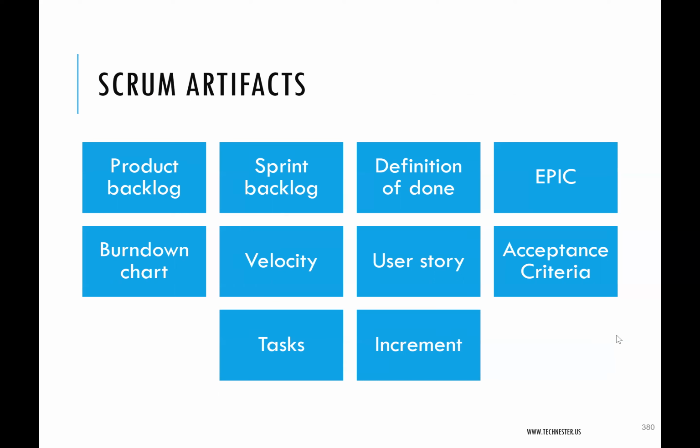Then we talked about the definition of done, and I said this is a checklist of what it will take for that increment to be considered complete. Right? And this is usually something that will be dictated by the product owner. Product owner will say what he wants to see to determine that an increment is complete. Now, we're getting into more agile terminologies and more agile artifacts. And one artifact that we'll come to see, especially when we get into Jira or when we demonstrate Jira, is the epic.